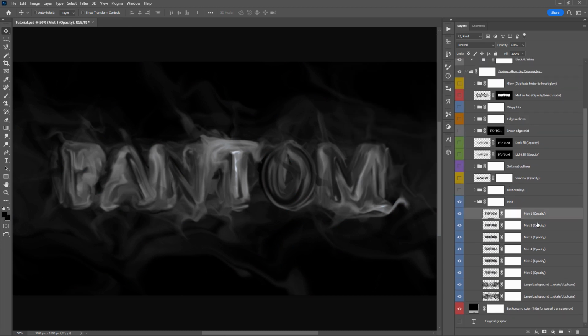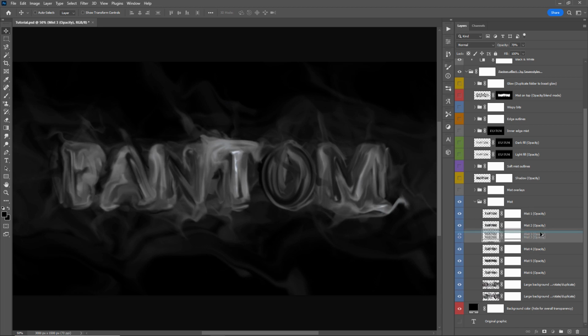and let's now, so inside here we have a few different layers to experiment with, and I've got in brackets here opacity for all of them. And that is just to remind you to experiment with that layer's opacity. So if you look at the opacity up the top here, as I click down the list, how some are different. So this one's only at 20% opacity. So if I just increase this, these wispy bits are coming through more in our design. So just by default, that one was lower. I think if you remember this one, it's at 70%, so that one's a bit higher. So you definitely want to jump inside this folder and experiment with adjusting the opacities.